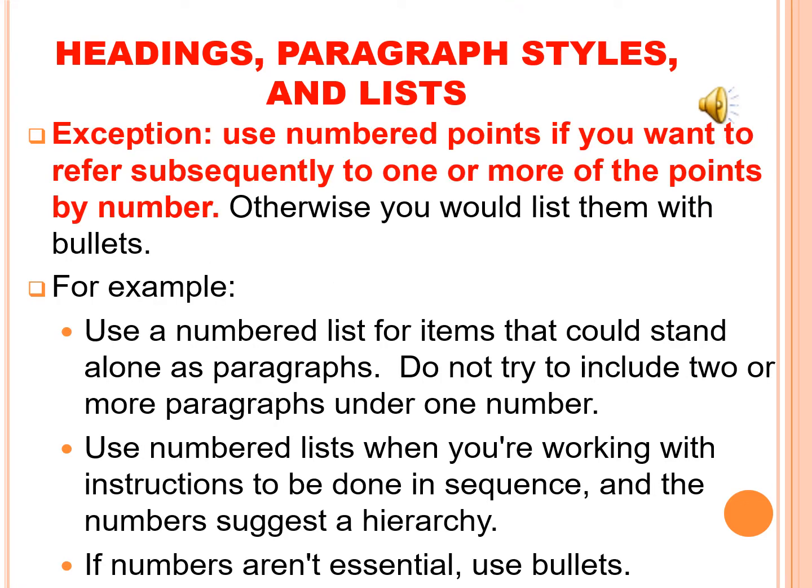Use a numbered list for items that could stand alone as a paragraph. Do not try to include two or more paragraphs under one number. Use numbered lists when you are working with instructions to be done in sequence, and the numbers suggest a hierarchy. If numbers are not essential, use bullets.